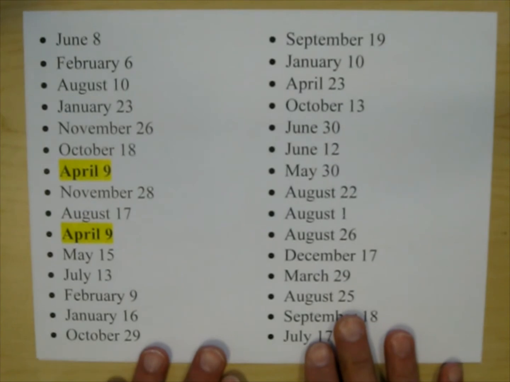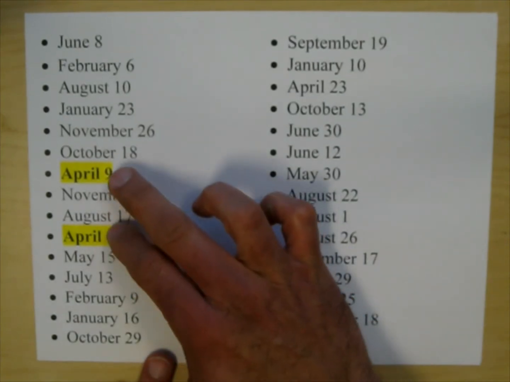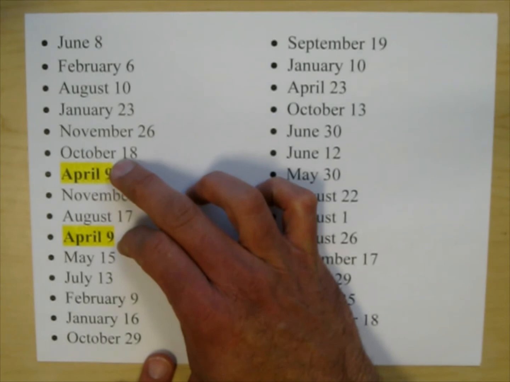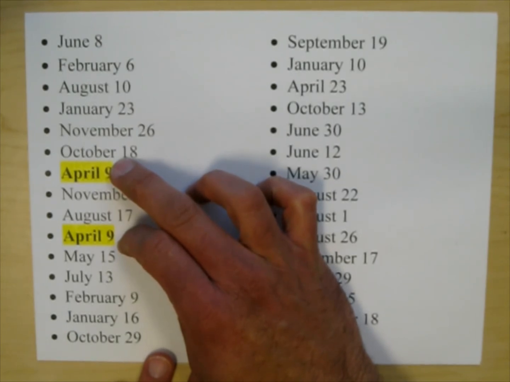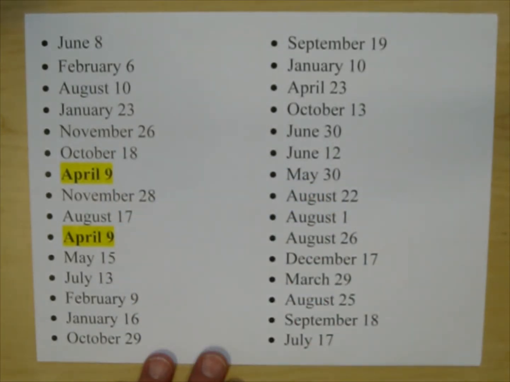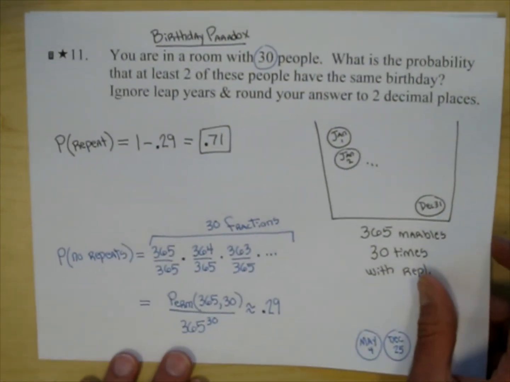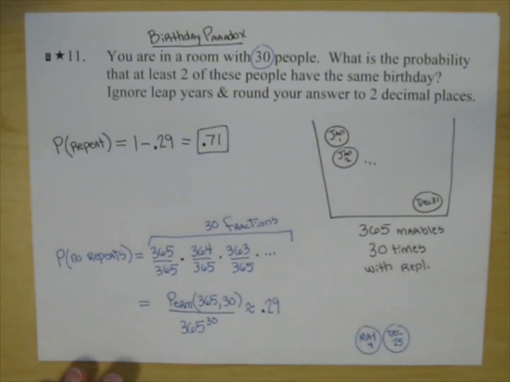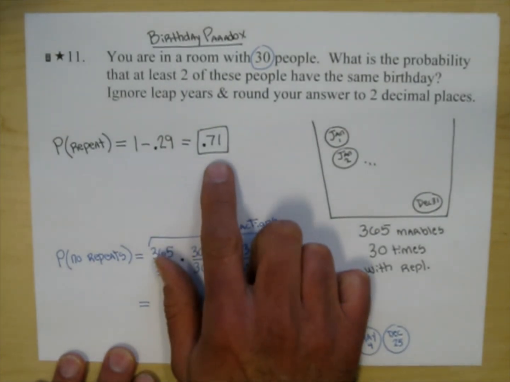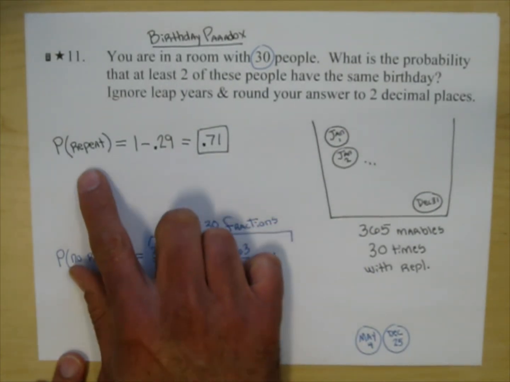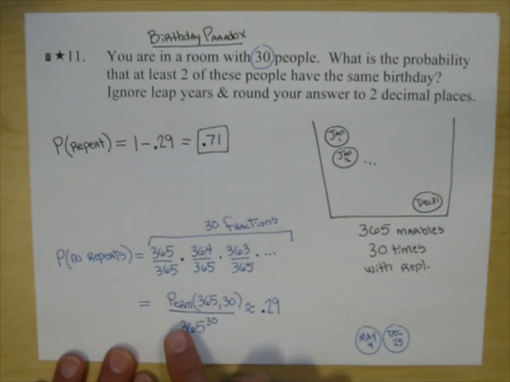And then the last one, because I was getting sick of generating random birthdays, this was trial number 8, and I got a repeat on April 9th. So 6 out of 8 times, I ended up getting repeats in birthdays. And that's like 6 out of 8 is like in the 70% range, or somewhere in the 70s, and that kind of is close to 71%. Now if I did 1,000,000 trials, it would come closer to 71% of the time where I get repeats. And then we're talking about a statistics classroom.